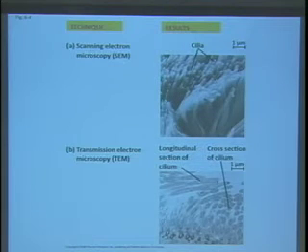This is a scanning electron microscope image of the cilia on the surface of an animal trachea. And this is showing these little hairs that are basically waving on the surface of these cells and are responsible for moving debris and particles through the trachea. And you can see that in a scanning picture like this, we see the surface of these waving fibrils or cilia, but we don't see inside the structure of these guys.